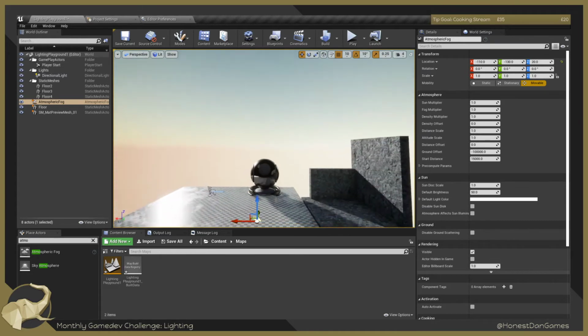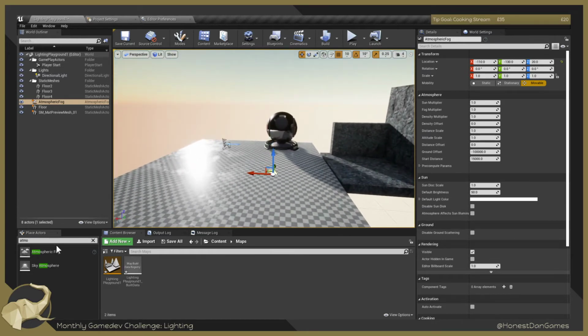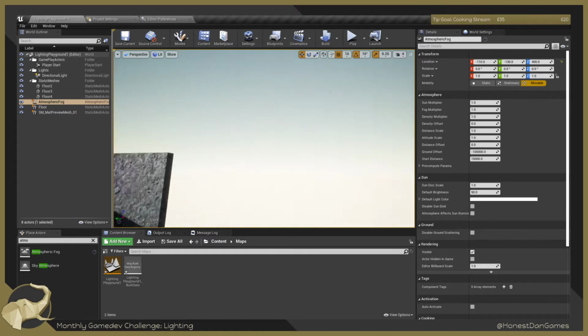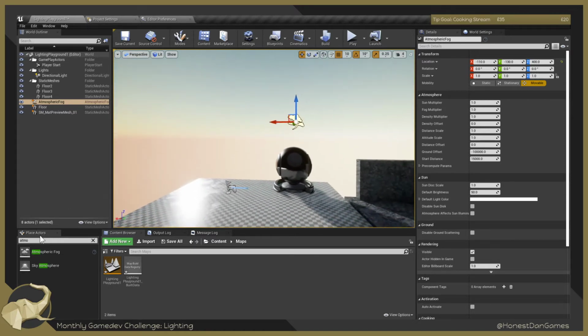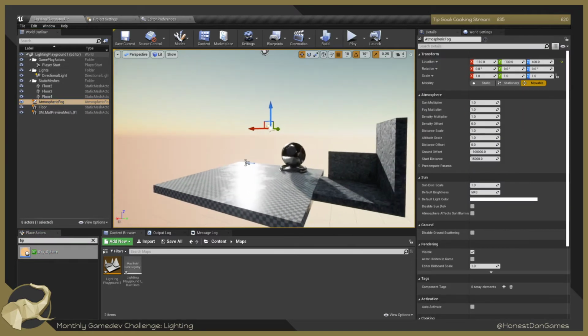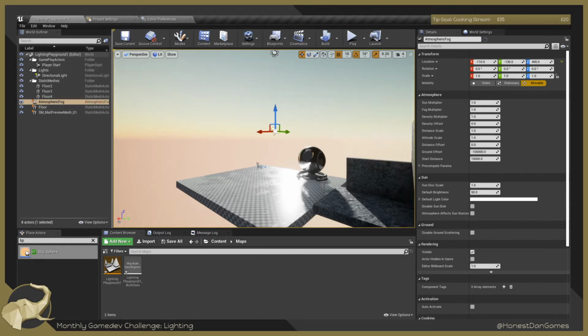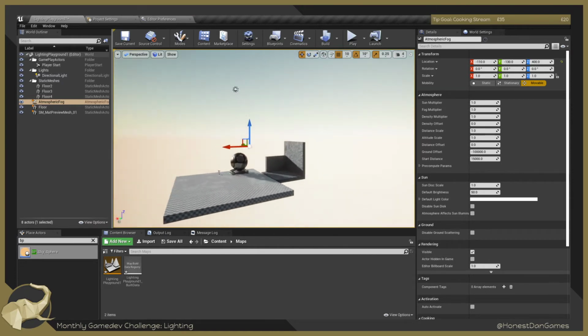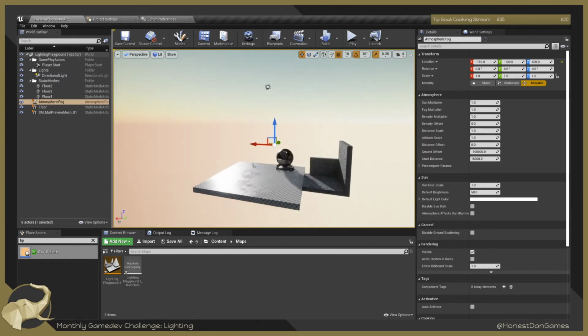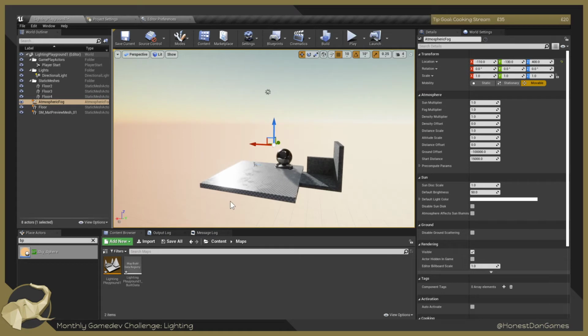I didn't even know that alone would be changing the color. So is that BP Sky Sphere a subclass of that? No. Okay. So atmospheric fog here, we'll put this in the fog folder, no, we have. We'll leave it there for now. So this has just given us a, I guess, a world.